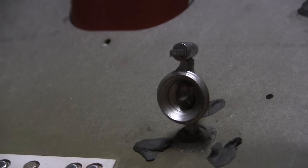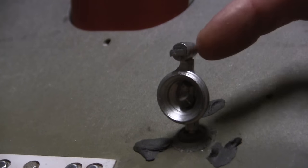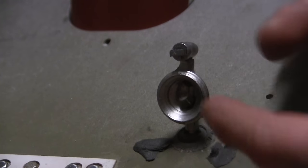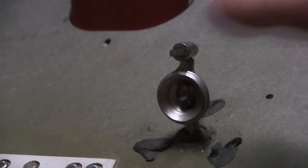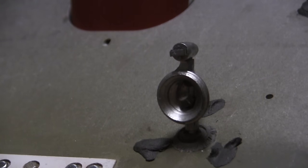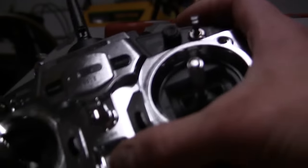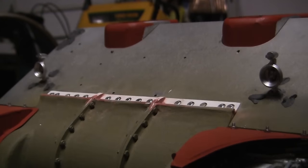Now, because the blackout light is clear and is hollowed out in a channel, when the light turns on, the blackout light will also activate via passive light transfer. To test the system, I'll show you right now. To test the system, I will first turn on the radio. And now I'll turn on the tank.